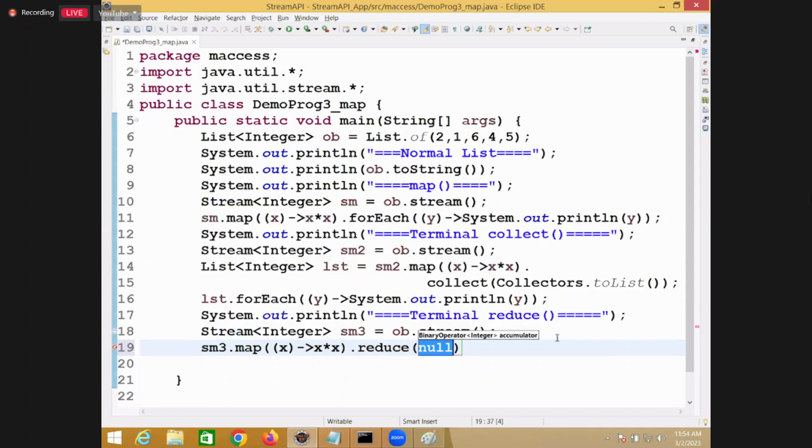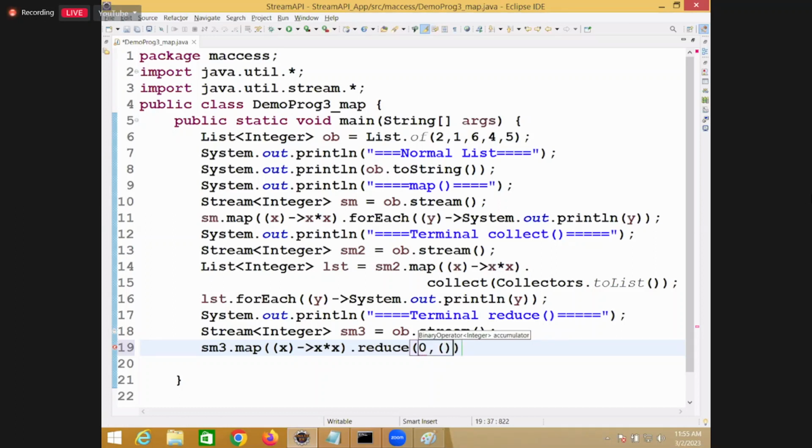I am doing some reduce here. I must generate one single value out of it. Whenever I want to take a reduce, I'll take 0 as the initial value.